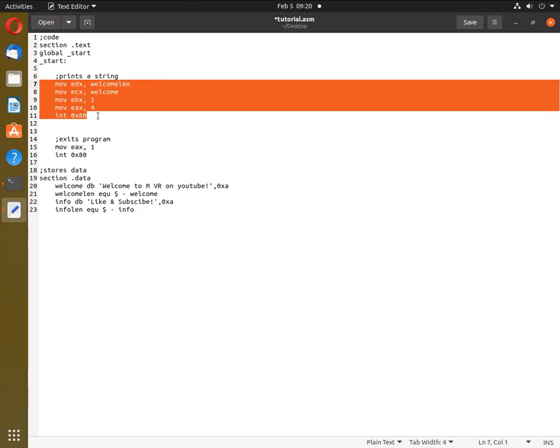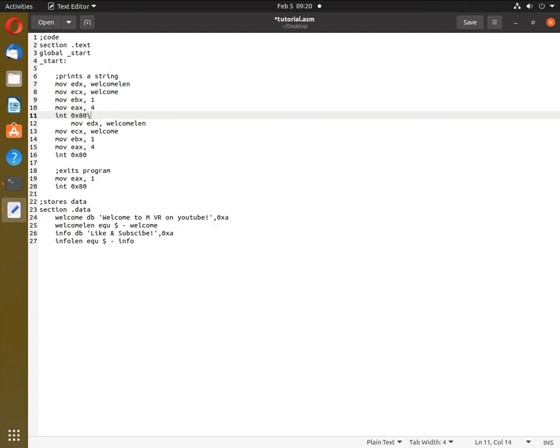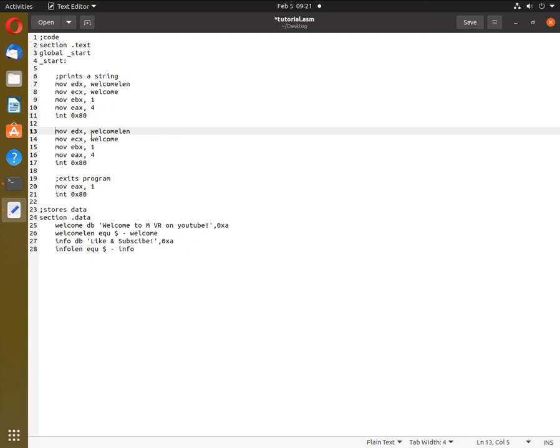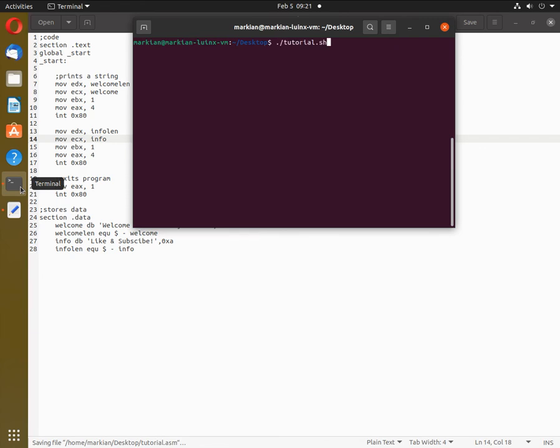So just Ctrl C, Ctrl V, put that on a new line, and then we can just replace this message length with info length, and this was info. So if we save this and run it, as you can see, it prints it.